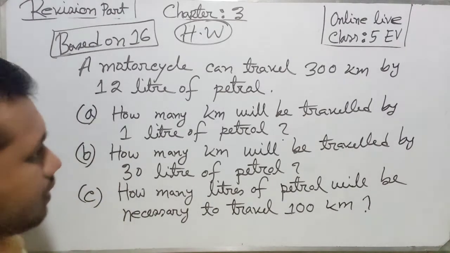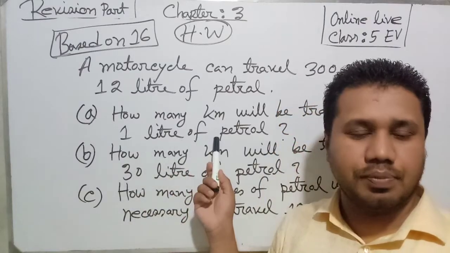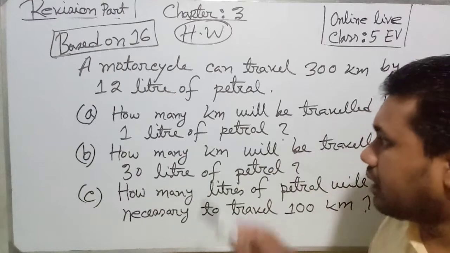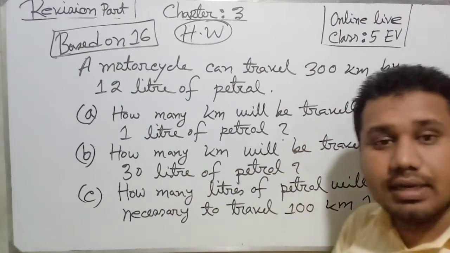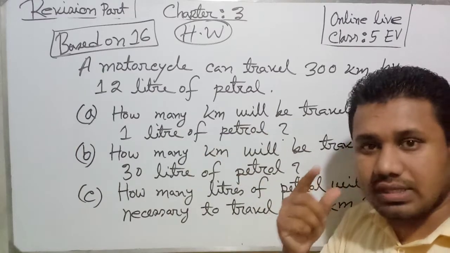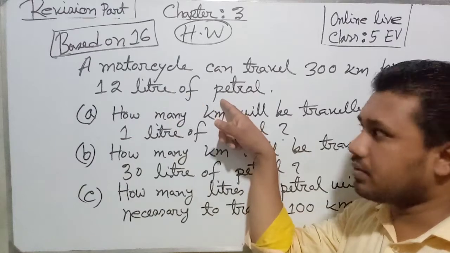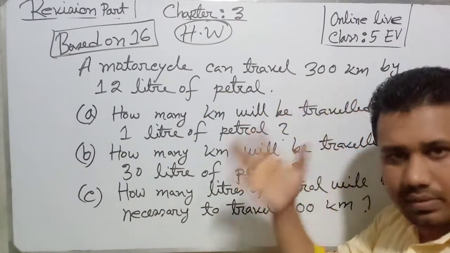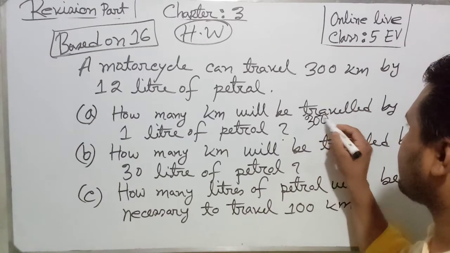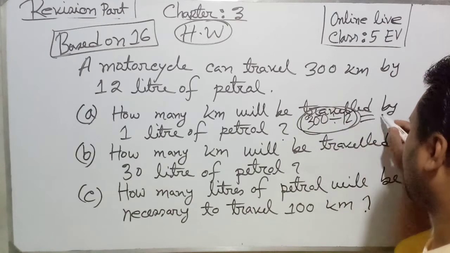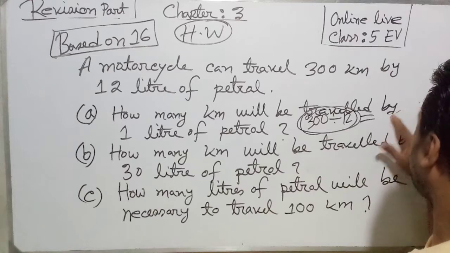Now dear students, look, at first a motorcycle can travel 300 kilometer by 12 liter of petrol. Now by using 1 liter of petrol, how many kilometer will this motorcycle travel? Suppose 12 liter gives 300 kilometers, so 1 liter will obviously be less. So as a unitary method, you have to write it as a unitary method. Don't try to write it as one sentence. If you write your sentences as a good process, you will get good marks. Now you can write: by 12 liter of petrol it can travel 300 kilometer. Now for 1 liter of petrol, we have to divide, so it will be 300 divided by 12, and you will get the answer. Clear? So our answer will be 300 divided by 12 kilometer. Suppose you know 300 divided by 12, what will be the answer?